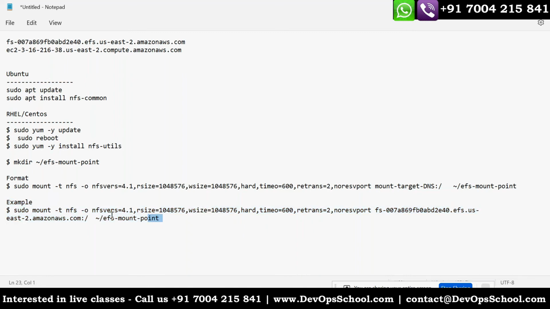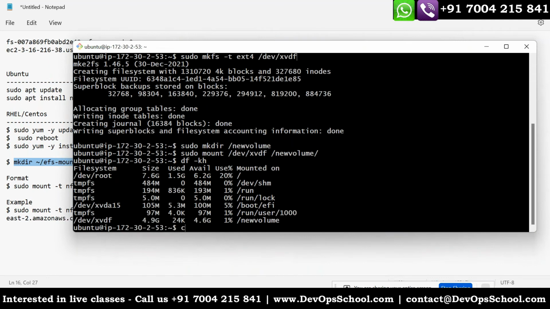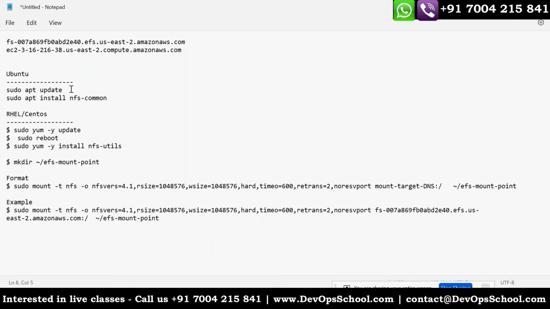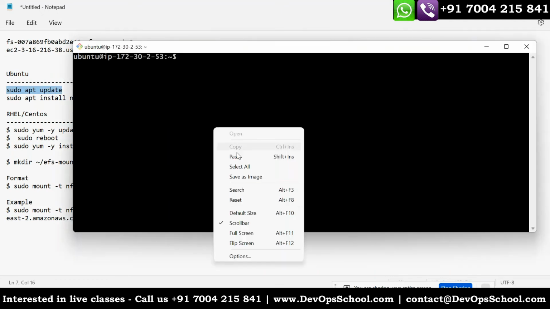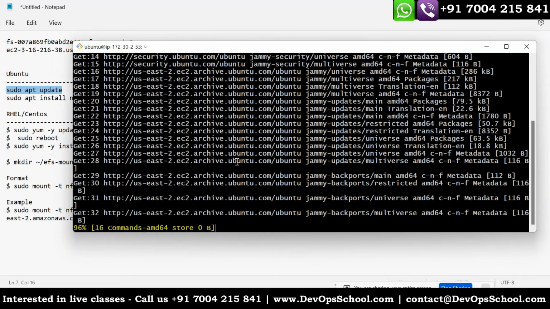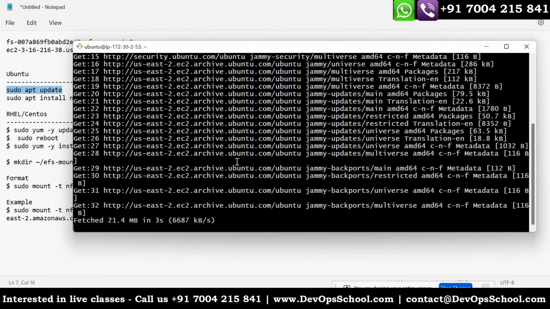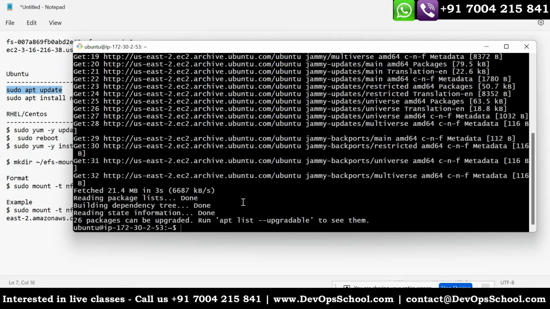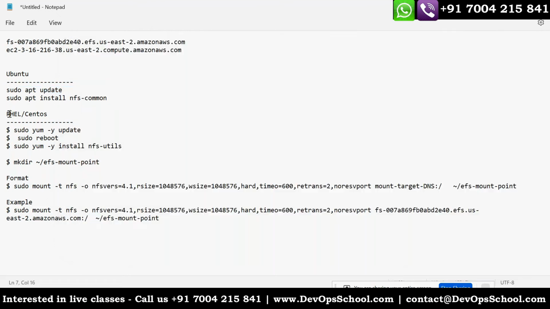Okay, so now I'm going to run this one. So I have to create a directory, by the way. I can create it anywhere. So let me install NFS first. In Ubuntu it is fast actually. So done.